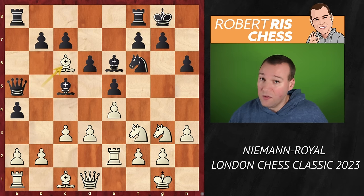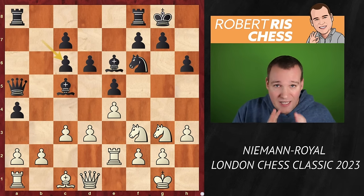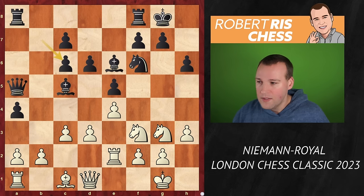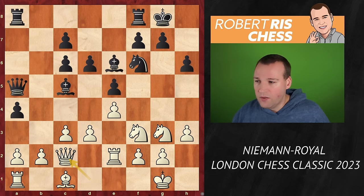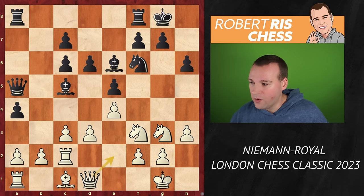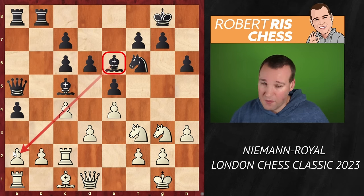The queen is attacking the bishop, so the bishop decides to take on c6. Bishop takes, pawn recaptures — and here is the first very interesting moment of the game, because this must have been part of the home preparation of both players. Especially because last year, Hans Niemann had this very exact position in the US Championships against Wesley So, in which the move queen c2 was played. But here Hans deviates with the move rook c2 — the differences are subtle, but in both cases you're going to develop your pieces along the second rank. After rook fb8, white played c4 — a remarkable idea, as the bishop no longer attacks the pawn on a2.